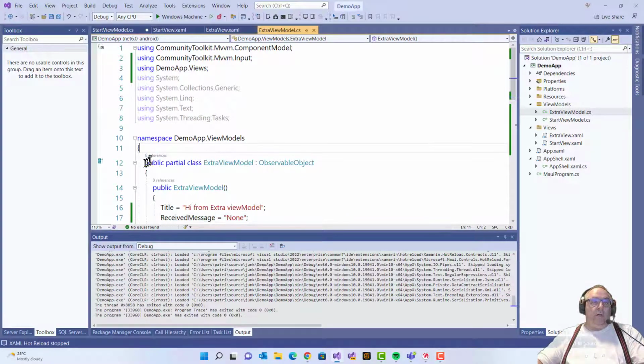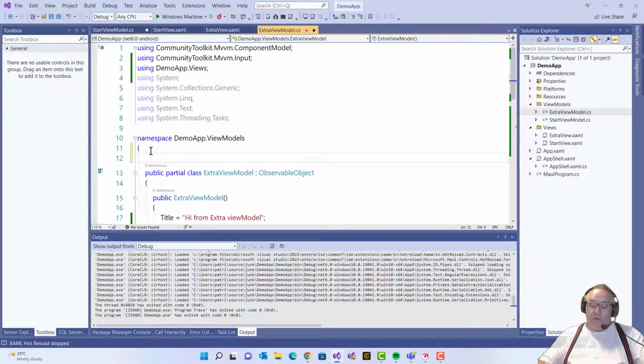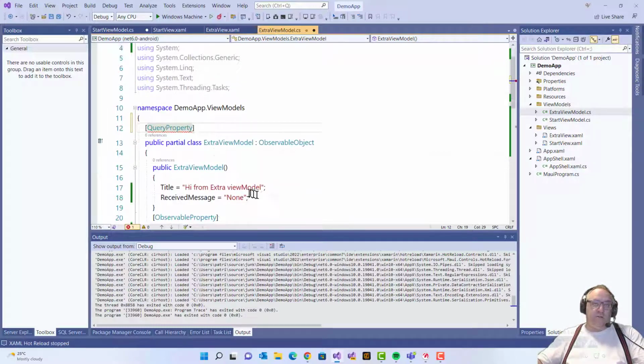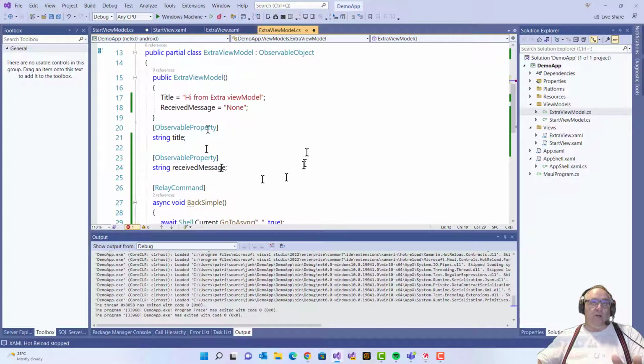So over here, we're gonna have a query property. So square bracket, query property. And this query property, in this class, in this view model, needs to bind to receive message.